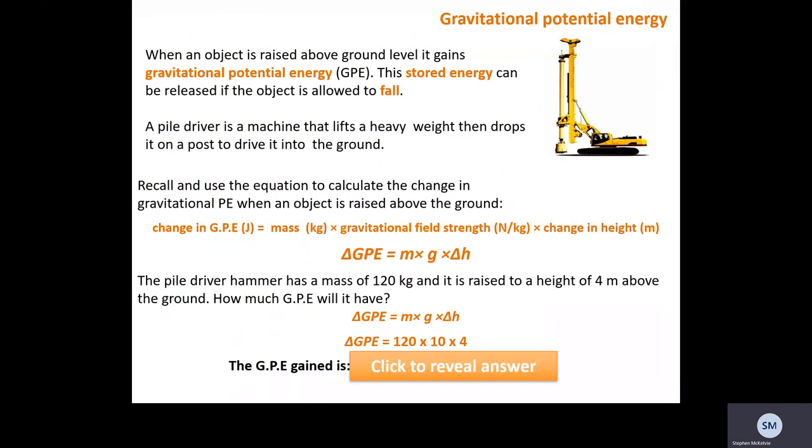And then we can talk about gravitational potential energy. Gravitational potential energy is for objects that are above the ground. GPE is an energy store that allows objects to fall. Do not confuse gravitational potential energy with gravity. GPE doesn't do anything. Potential energy doesn't do anything. An object that is raised high will have gravitational potential energy, but that does nothing. The force of gravity is a doing thing. It's an action. It does something. Gravity pulls the object down.